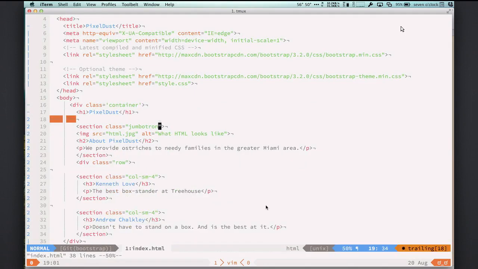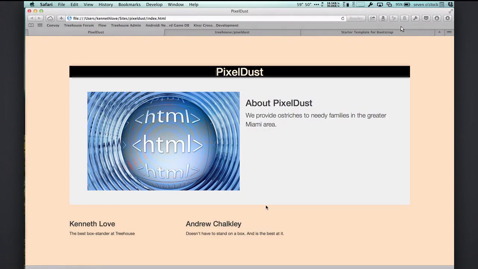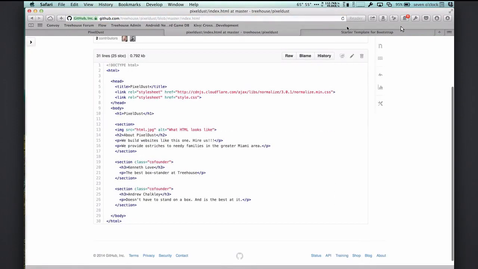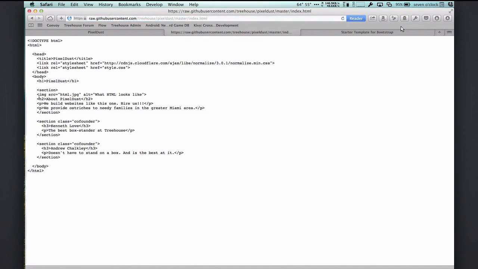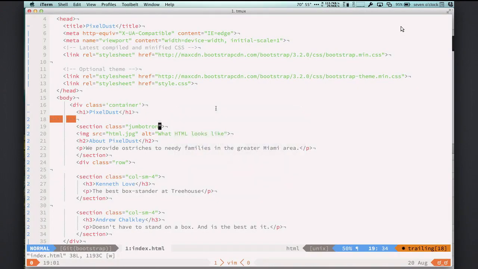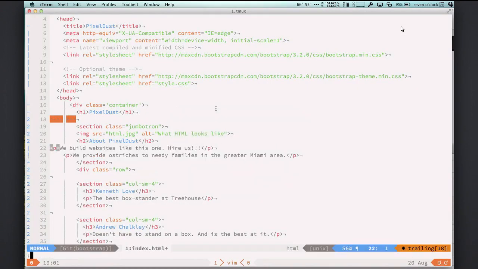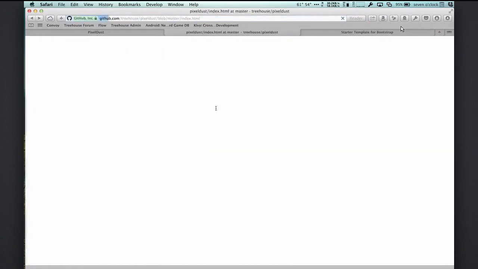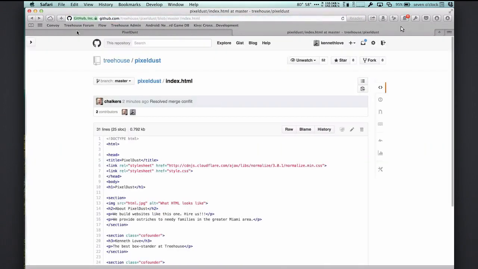Okay, so this is what mine now looks like. I don't have the ostriches thing in there. Let me grab that off of GitHub. I'm gonna cheat real quick. Copy paste. Raw. Those are our two things. I shouldn't have closed that. Whatever. All right, good enough. Undo that, go back.